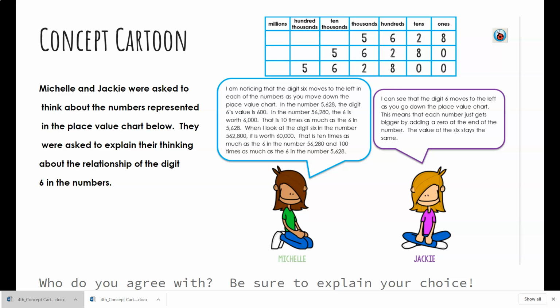So I want you to think about all we've done this week, all we've learned, and who do you agree with? Now, once you realize who you agree with, you're going to tell us who you agree with and why, and explain using your math learning from this week. So you're going to record that on your Flipgrid, or perhaps your teacher might have another way that they would like you to do it. Just be sure you know where they want your answer and really think about what we've learned this week.